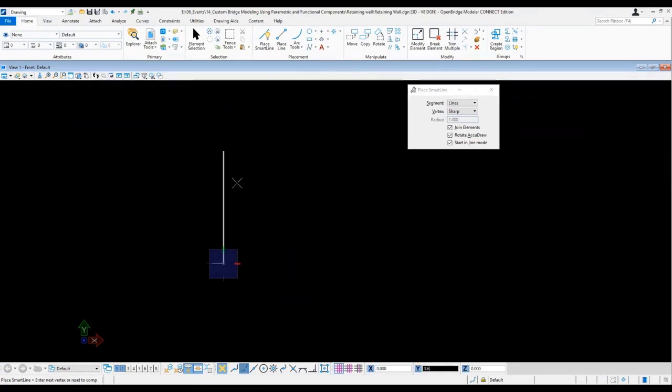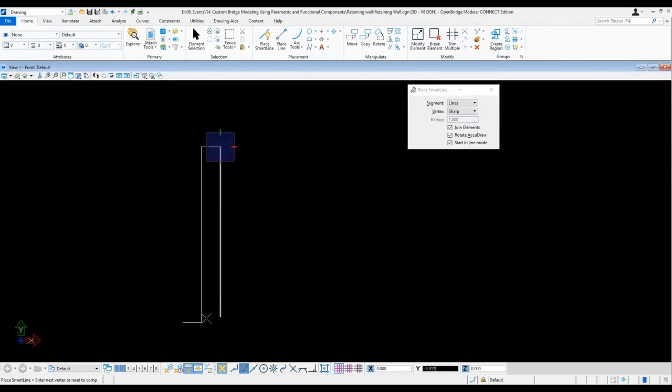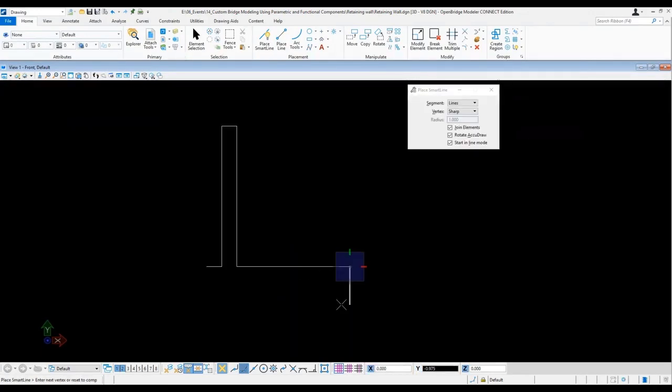I'm creating the 2D profile for the retaining wall with the shear key using a smart line, because the solid model is extruded from an area element. Create the shear key and complete the 2D profile.